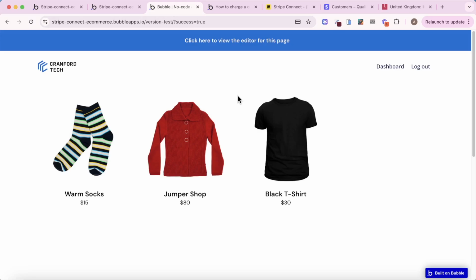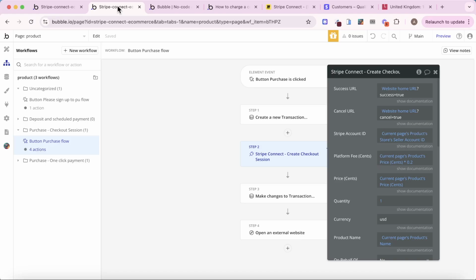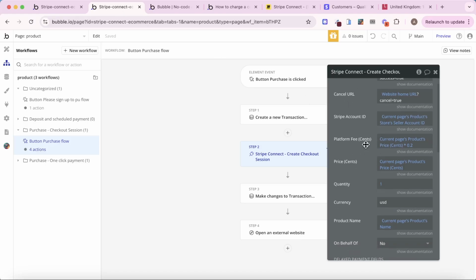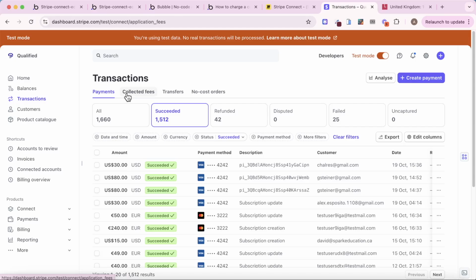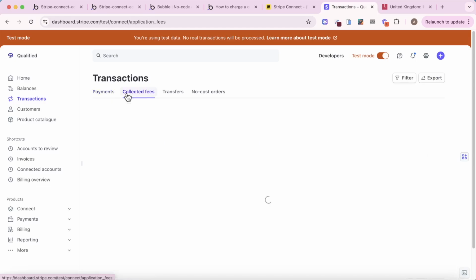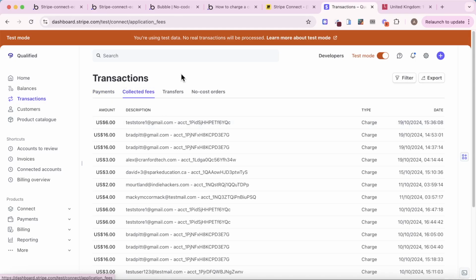So in our case, it was whatever merchant was selling that black t-shirt. They are, after all, going to get the bulk of the revenue, with our platform taking, I think, a 20% fee in this case. And maybe just check that. Yeah. So you can see here, for the platform fee, I'm taking the price of the product that has been sold and I'm multiplying by 20% to get that value. And indeed, if we go back into transactions and take a look at that one that went through, we should see under collected fees about $6, which would be about 20% of the $30 price.